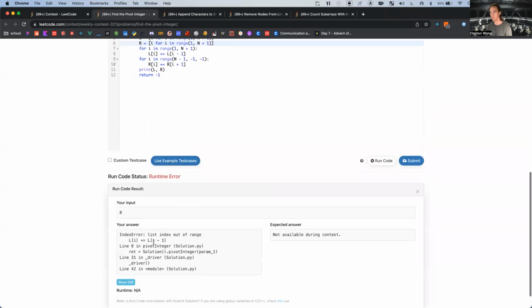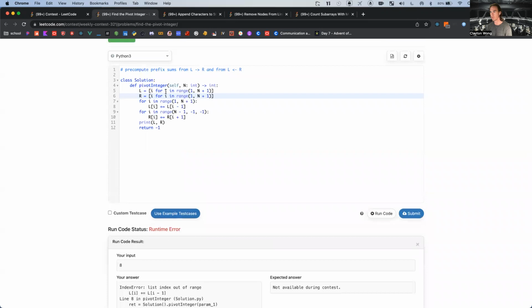L sub i minus 1, list index out of range. Oh, what? Oh, 1 to n plus 1 is n.